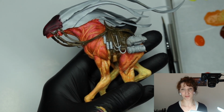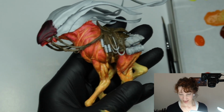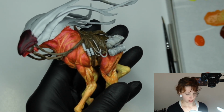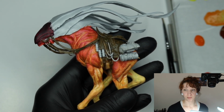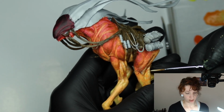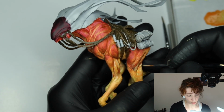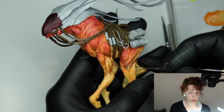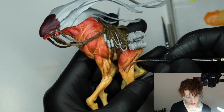So basically, my paint style. And I really like to keep that same style, as there are so many cool styles out there, but I want something that when I look at it, I know it's mine. I think it's a cool little detail, especially when you do commission work or you sell something. Not that that happens too much, but it's cool to see something and then say, that's mine.